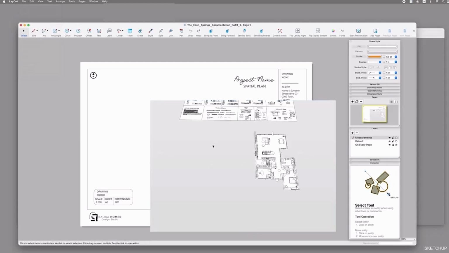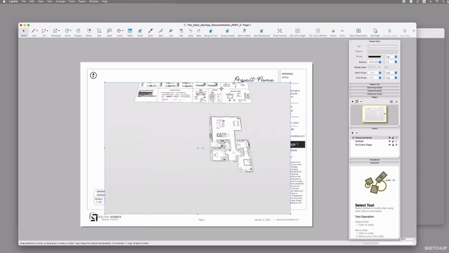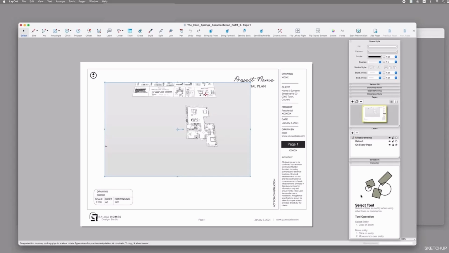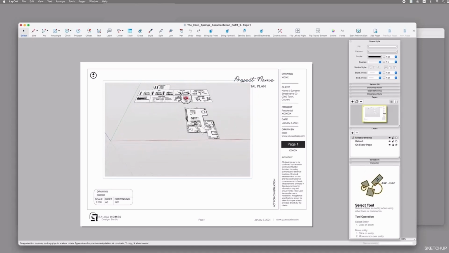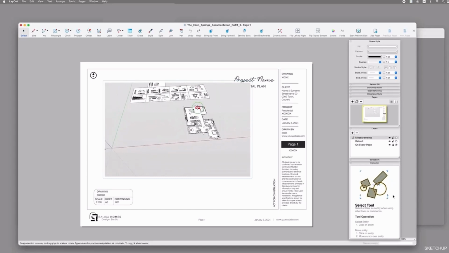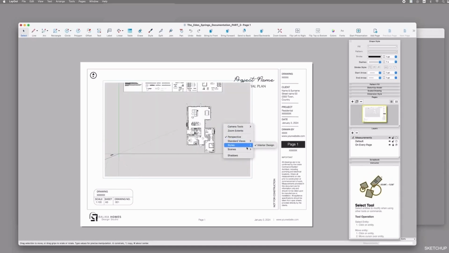Now what we see here is called a viewport. It's essentially a SketchUp file within Layout. If we double-click and click right, we can choose some options here. For instance, we can start orbiting within this file. Now the problem is that it previews the last saved view. Certainly, we can start to choose a top view and change the style in here, but it can happen that the next time you save the file, it goes back to the last saved preview.